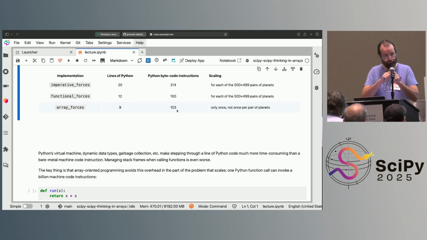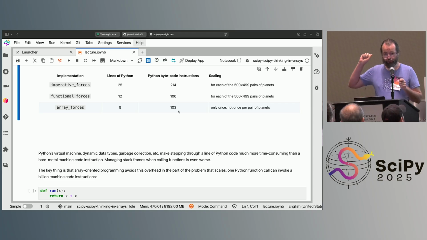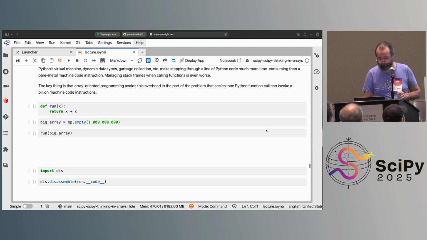It does this 103 Python bytecode instructions once. And one of those bytecode instructions is do a giant precompiled thing on everything in the array. That's the key thing. The key thing is how it scales.